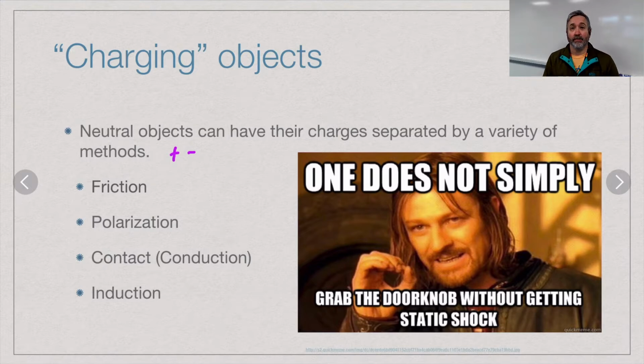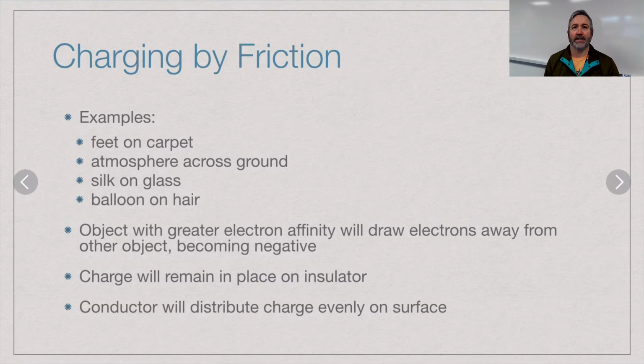So we have friction, also called triboelectric behavior. We don't need to know that name. We'll just use friction, polarization, conduction, and induction. All right. So let's talk friction. This is our typical thing that we're used to in the winter when you shock your younger siblings by rubbing your feet against the floor and touching their earlobe and making them jump, or touching the tip of their nose, because those are nice sensitive spots to really shock someone.